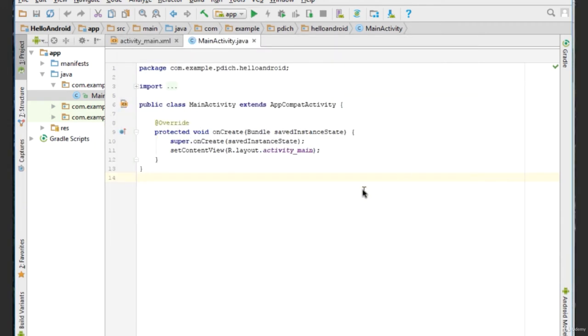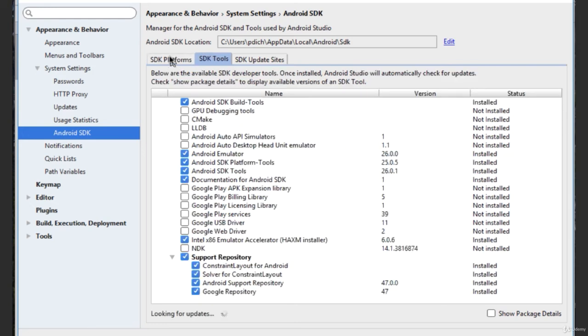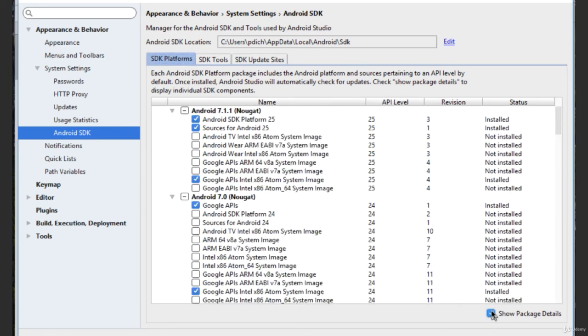So one thing we need to do here is let's go to our SDK manager, this button at the top. Click on that. It brings us back here. Now, in this tab, SDK platforms, we have Android 7.1.1 Nougat, which is the latest one that I have installed. That's fine. However, if you go at the bottom where it says show package details, click on that, and you'll notice something very interesting. It turns out it installed all of that stuff that we needed, except it did not install other packages that are very important for us to have, right? So what do we need to do here?